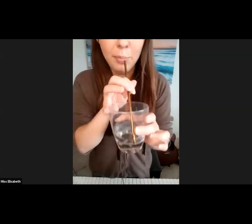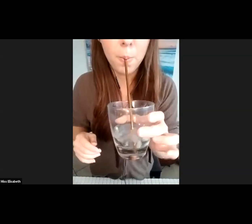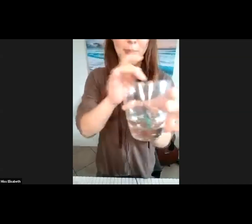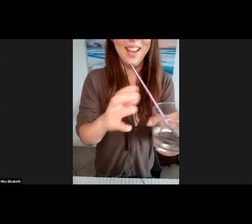So I want everybody who grabbed a cup and a straw to go ahead and grab your cup and straw. Okay, so when you blow out, that's using your air. You're breathing in, air is coming out. If you blow into a cup, you'll see bubbles. First of all, make sure that your cup is not too full, or if you blow bubbles, it's going to spill everywhere. If it is too full, drink a little bit of it. If you see, mine's almost all the way down at the bottom, because I didn't learn that the first time, and I got water everywhere. So just letting everyone know.